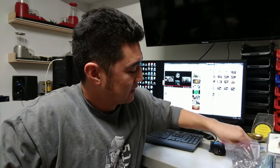All right, the third person I got a package from was Mr. Bacon Claws. Loads of Bacon sent me a package, and he sent me these awesome bullets that he cast for me. These are some full wad cutter bullets, and they are 458 bullets, and so I can either size them down a little bit for some of my 45 Colts, or I can shoot them in my 460 Magnum revolver, which I don't think I've shown or done any videos on yet.